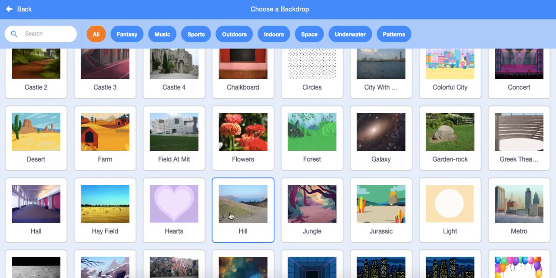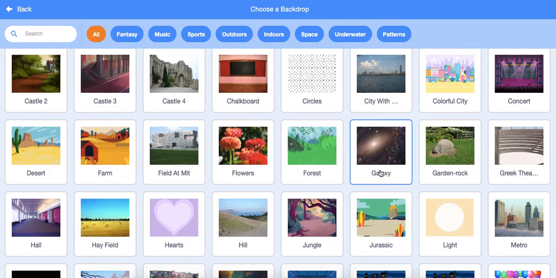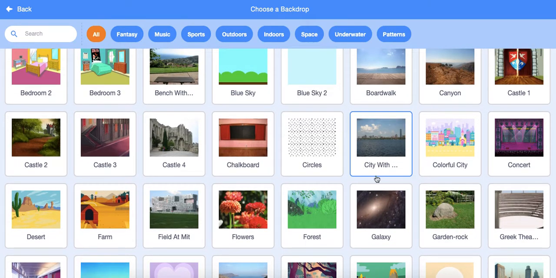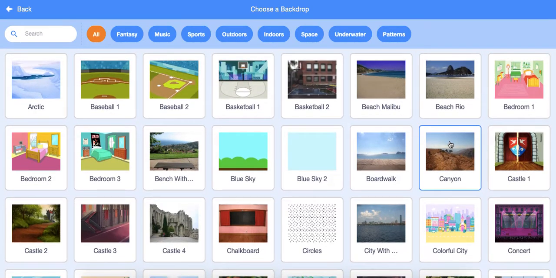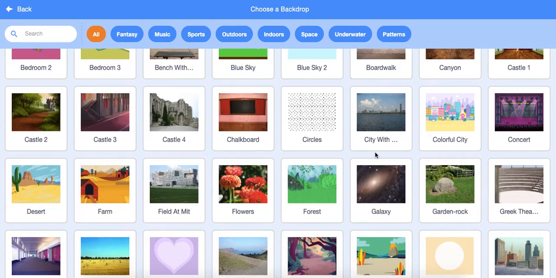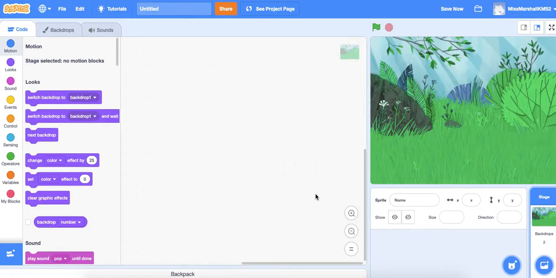Could have it as a nice plain hearts one, but I don't suppose it would suit everybody in that class. Forest one might work for it, because we don't want to put them in a classroom. They won't like that. Colourful city, doesn't look too much like Cardiff though. Boardwalk on the beach. Now mine's very cartoonised, so I think it should be a cartoonised picture. Let's go for a forest. Oh look, I'm going to make mine nature.